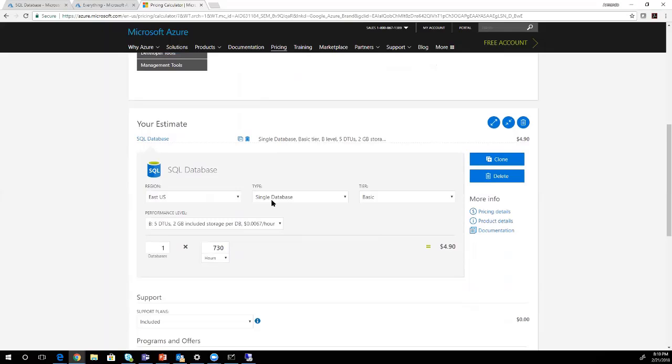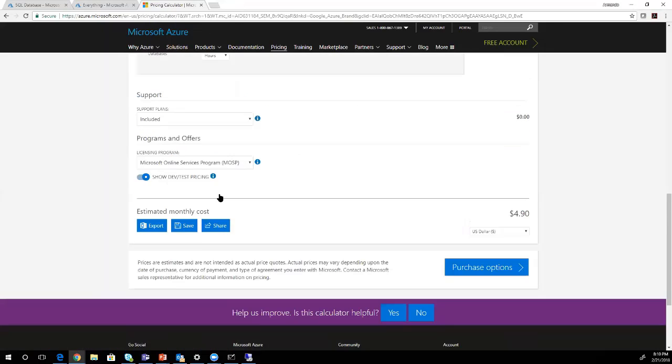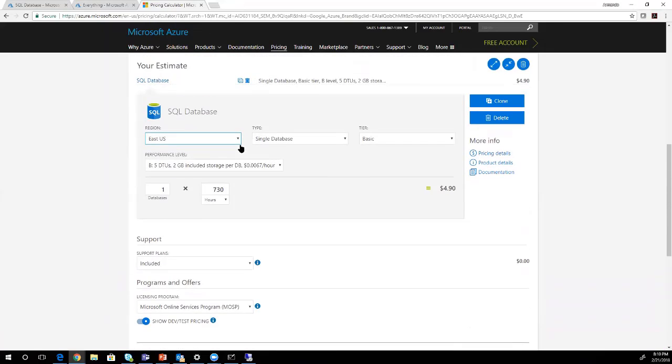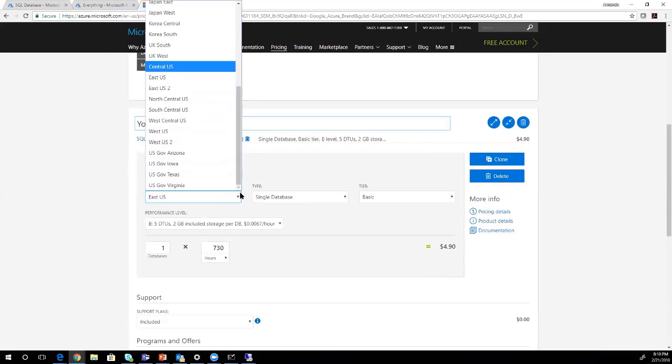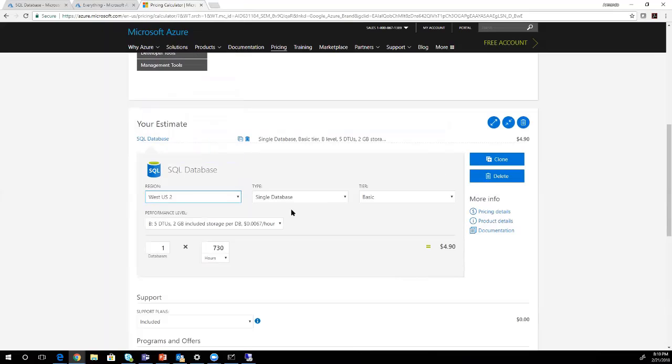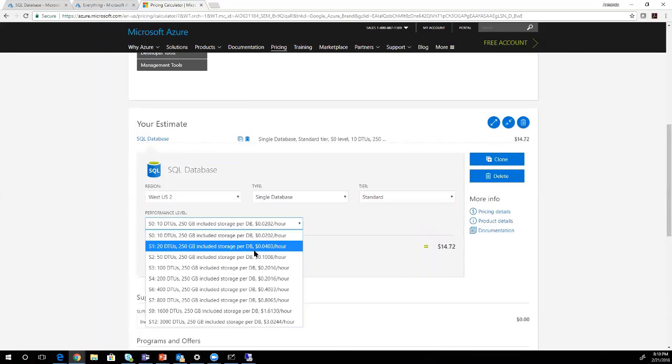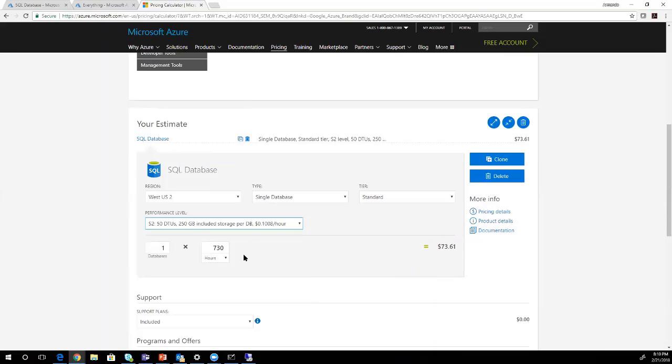That was West US, and we are on West US 2, I think. There was a single database, a standard S2, 50 DTUs. So this is the price per month of that database.